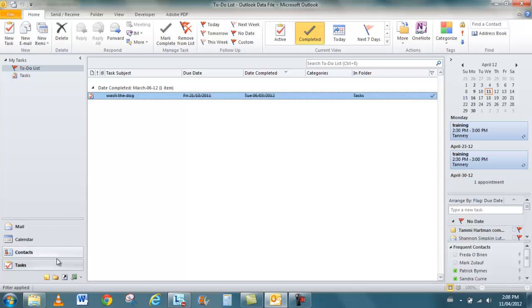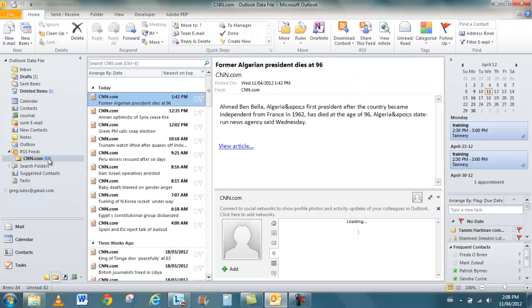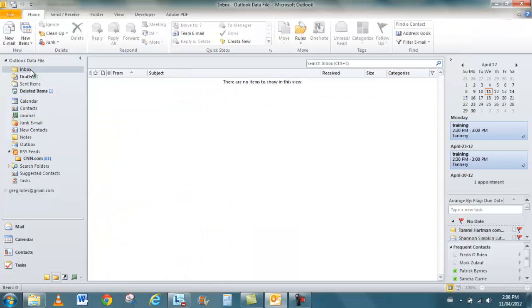If you want to see a list of folders, you do have a button at the bottom that's your folder list, and that hasn't changed at all. This way, I can see every single folder that I have, and some of the ones that I've created myself. Because I've opened the folder list, I also have access to my RSS feeds. My RSS feeds are like a ticker tape. Here I've created one for CNN, and what this does is download all the latest CNN headlines. So this way, I don't actually have to go to the web page. I just show up here, and I can see all the different latest news headlines without actually going to the page. I'll head back to my inbox. And that is Microsoft Outlook 2010.